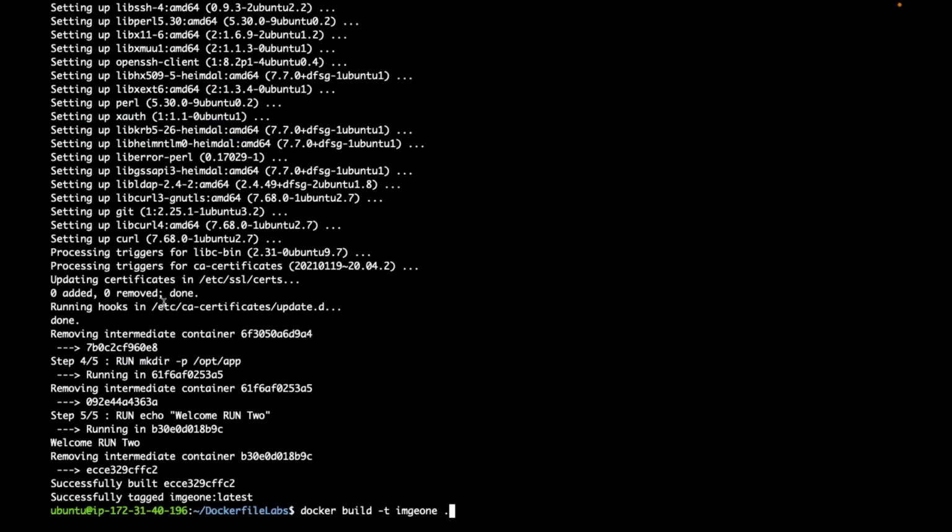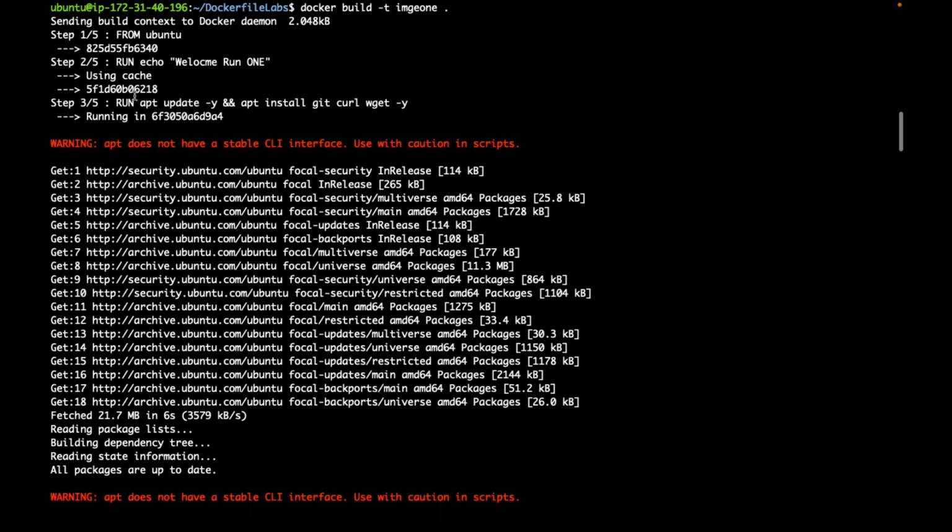It is saying this command running in, like this. Each instruction is creating one temporary container, an intermediate container, to execute these commands.